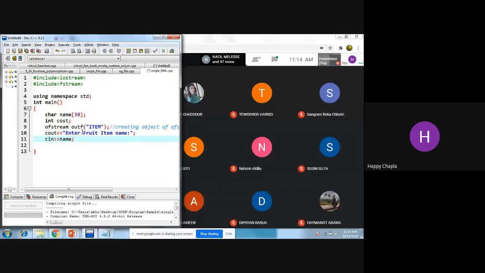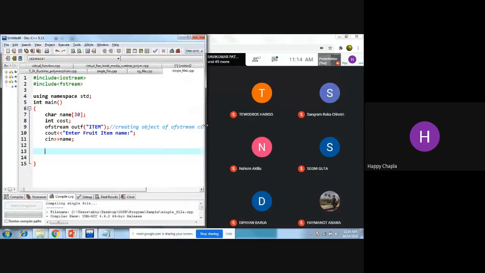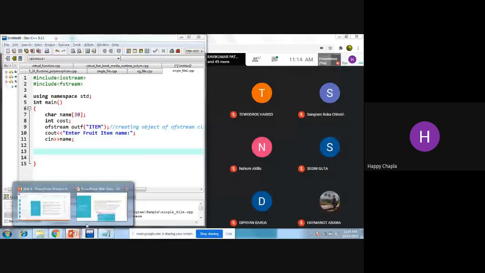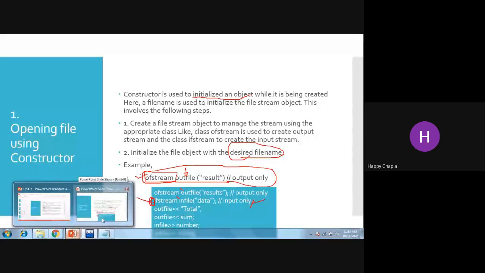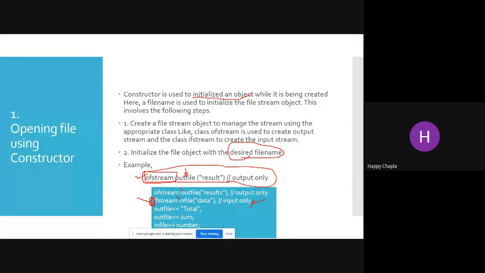So the user will enter it over here. Now that same name I want to store into the file, right? I must write it into the file. So which line do I need to write? You can check over here. If you want to write that variable's value into the file, what have you written? Outfile and sum.